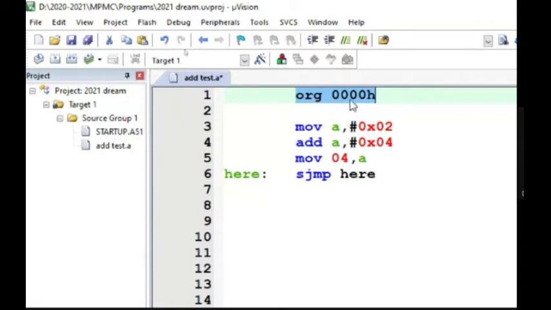Why four zeros? This is not four 0s, it is a 16-bit address represented in hexadecimal. That's why this H. As we all know, the program memory address is a 16-bit address, hence it is like this. And the same code is written: the A denotes the accumulator, moving the immediate constant 2 to the accumulator, adding the immediate constant 4 with the accumulator, moving the accumulator content to the data memory location 4, and then you are stopping this program.